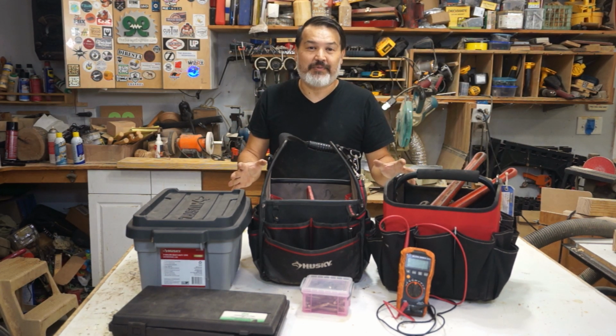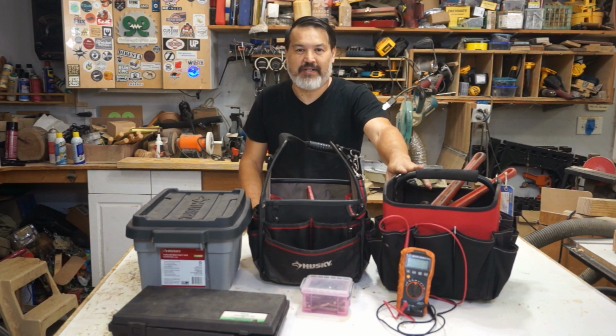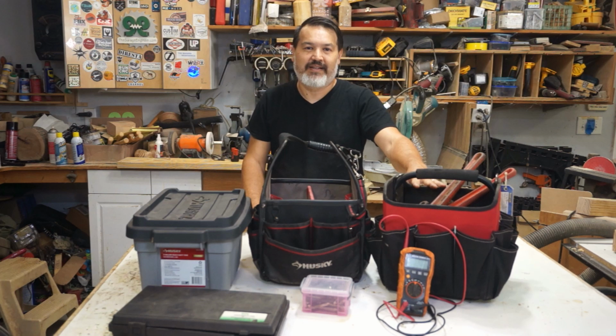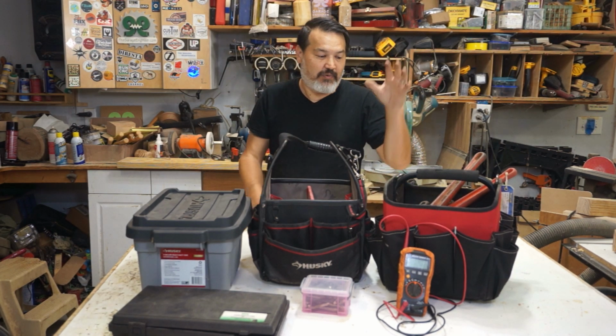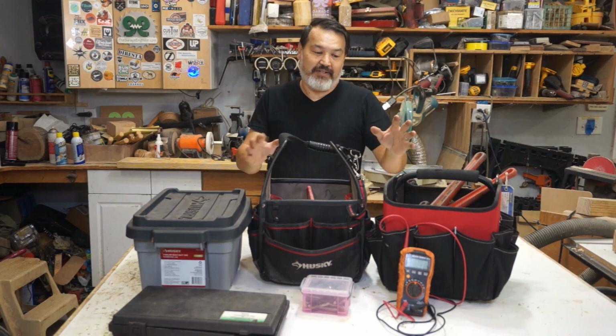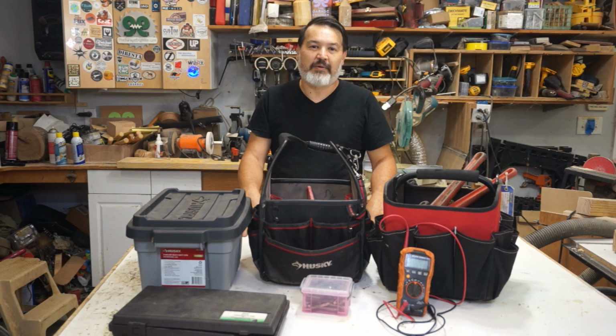I asked him how much. First we took everything out on the table and laid it all out so he could see it. I really wanted him to see all the little tools, just so he wouldn't think I was trying to pack in a bunch of stuff and hide something. So we laid it all out, he looked at it. He really didn't look at the bags, which was very interesting. He just looked more at the tools, and that was his focus.